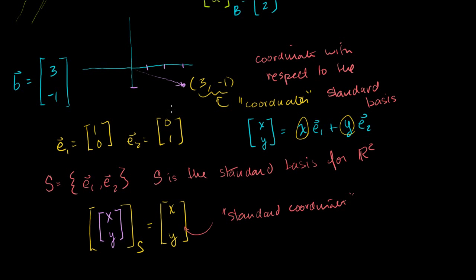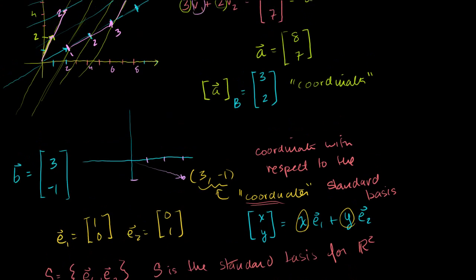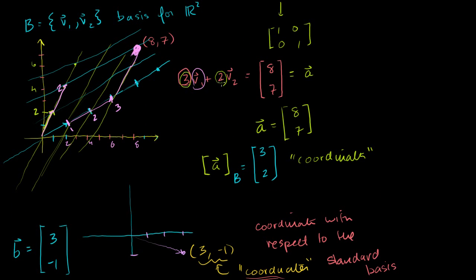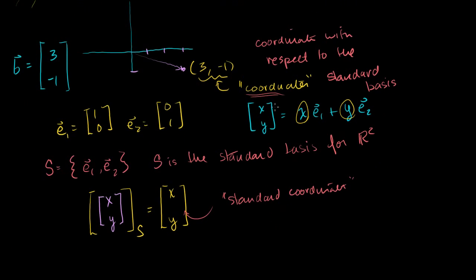I just wanted to point this out. This might be almost trivially simple or a bit obvious, but I just want to show that our old usage of the word coordinates was not inconsistent with this new definition of coordinates as being the weights on some basis vectors. Because even in our old coordinates, or the old way we used them, these really were weights on our standard basis vectors.